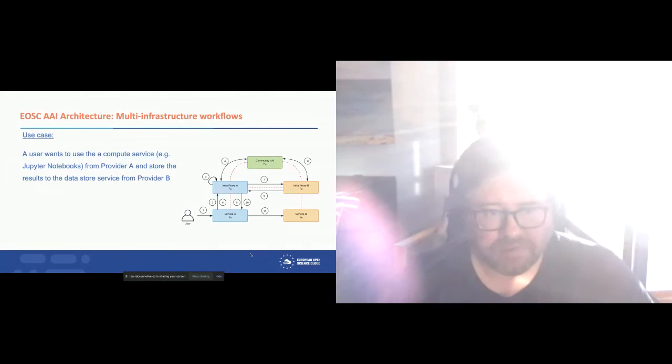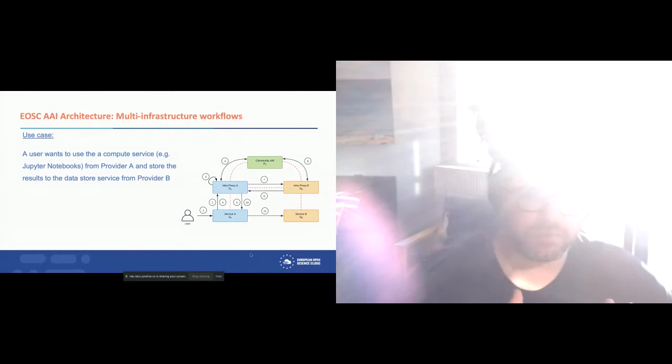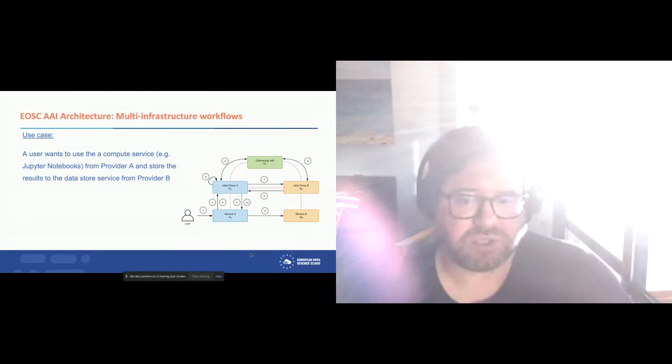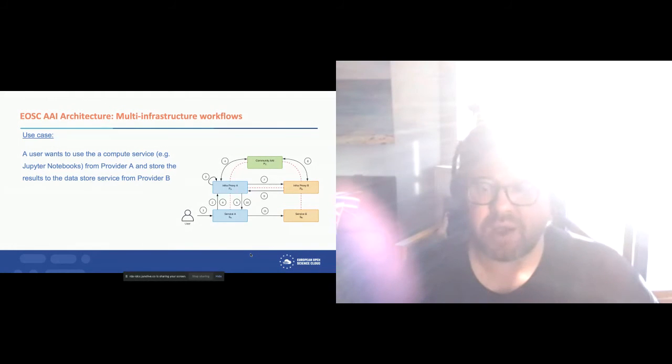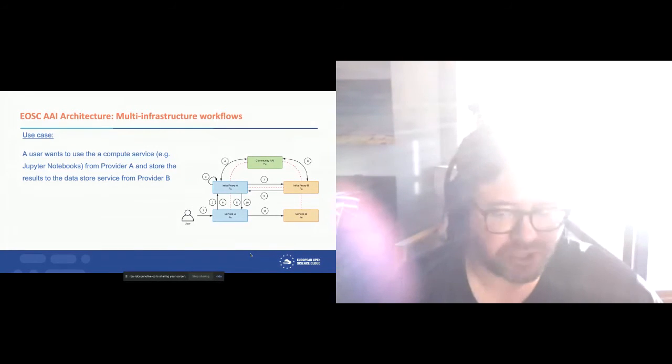So there is, in many cases, a split between the computational aspect, which is a transitive thing, and the storing of the data, which is something more persistent and permanent. And this might need to be performed by different infrastructures. So how can we have an authentication and authorization infrastructure capability that would allow us to run a Jupyter Notebook job that would produce results, and then that job, as an agent, would be able to get those outputs and store them to another location with the permissions that the user has granted to that particular process.